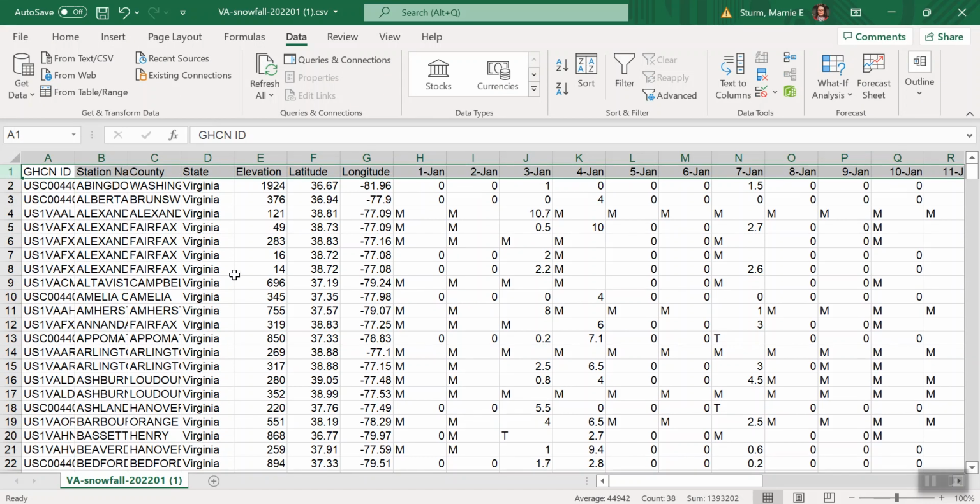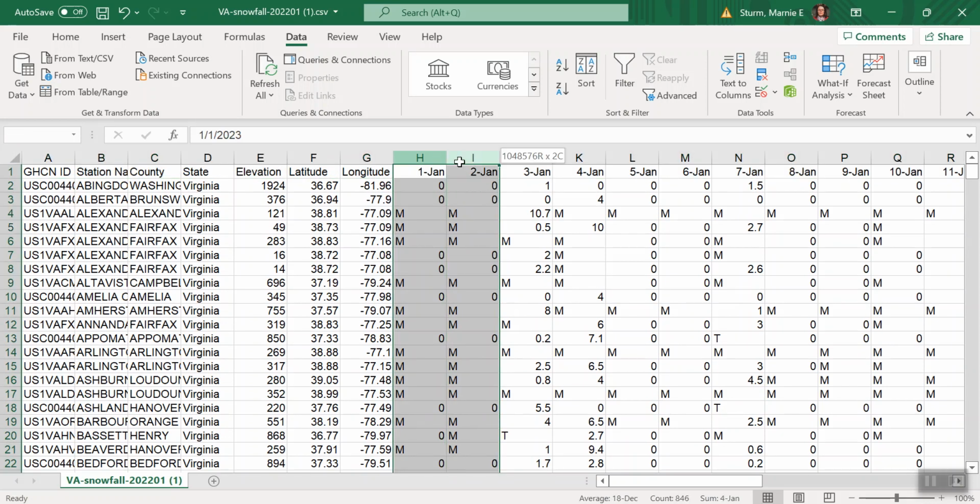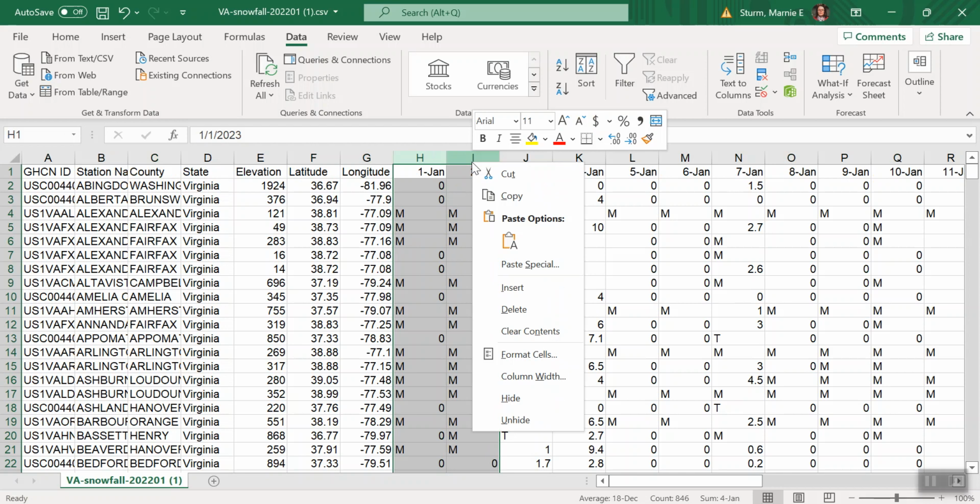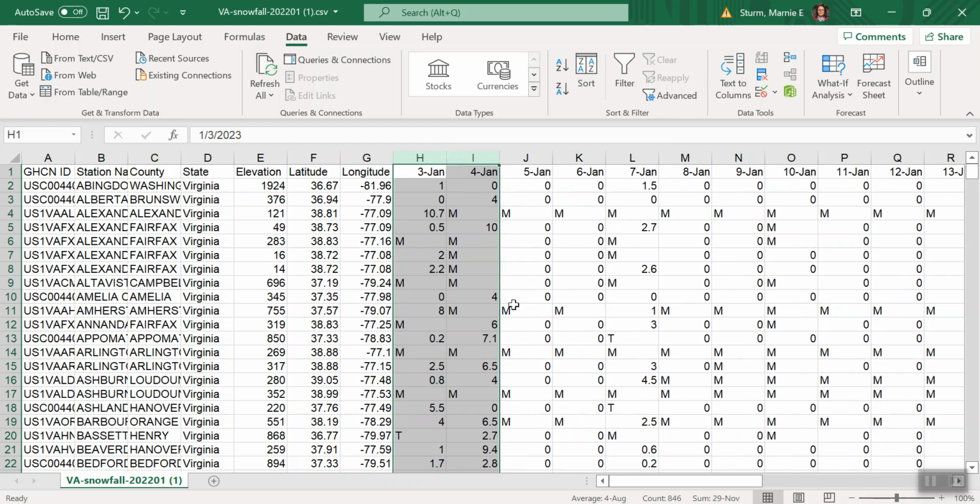So I get rid of the top one there. I'm going to delete all columns with the dates except for January 3rd and 4th, because we're really only looking for the snowfall January 3rd and 4th. So I highlight both columns, left click and highlight. I use 2 fingers to double right click and delete those 2 columns.